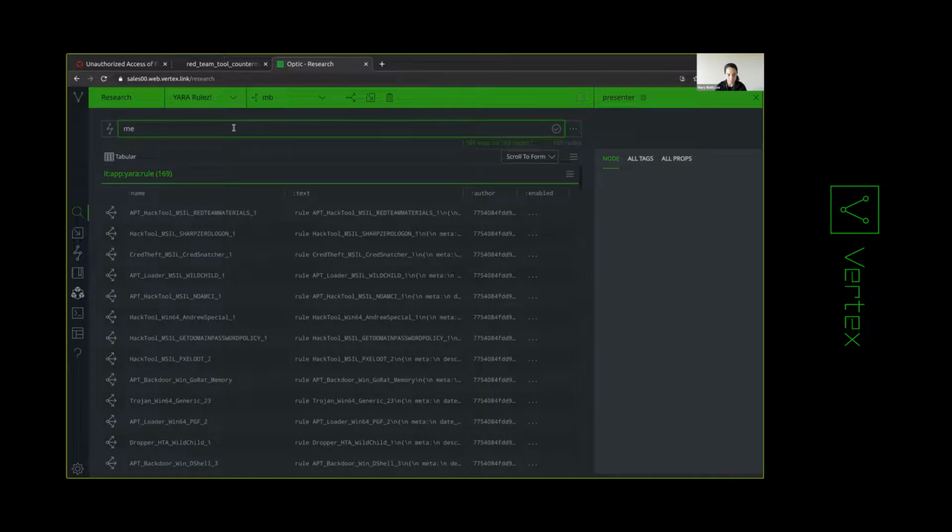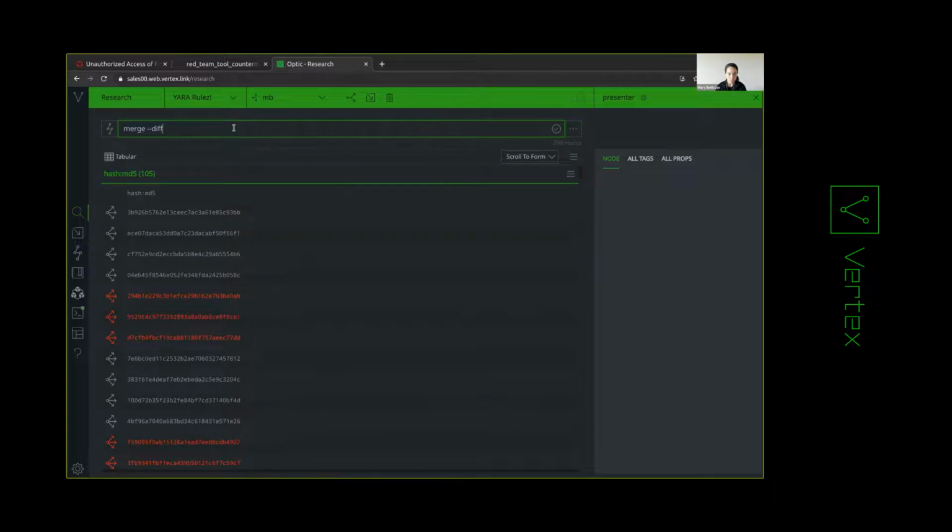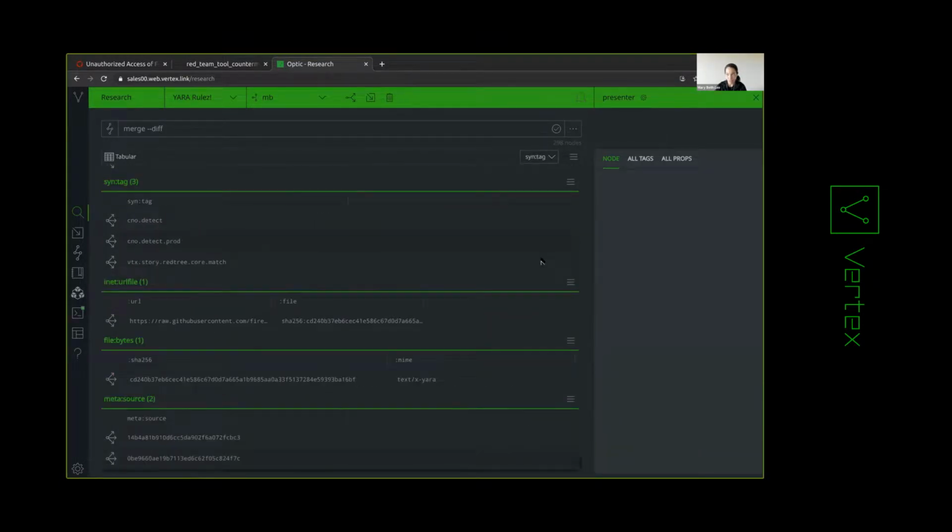One of the things that I tend to do before merging a view into a production layer is run the command merge --diff. This shows me all of the changes that I made within my view. I'll usually go over to the scroll to form and eyeball it to see if there's anything that I don't recognize, but there are 169 Yara rules. One of the things I'll specifically check is the syn tag, just in case I created a tag that I was using for testing that I don't want to move down into the base layer, like mb.cookie or something like that, that I don't want somebody else to find because that would be embarrassing. But here I recognize everything that we have, so we're okay to move down.